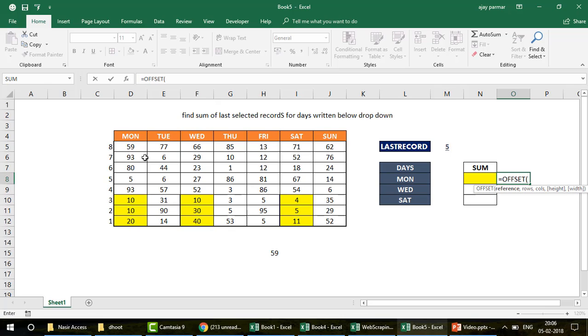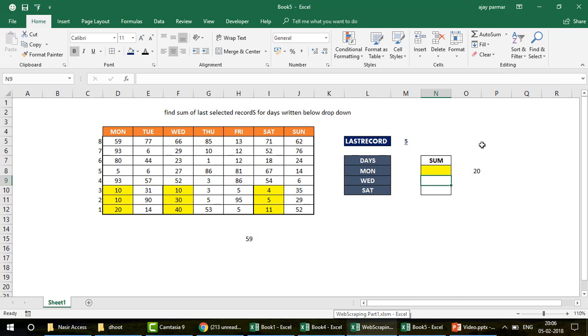So I say I'm on this D4, and now I will count how many rows I have to go down, because this table can have more entries in the downward direction, who knows. If I say 0 1 2 3 4 5 6 7 8, 8 rows down, and on the same column which is 0, if I press enter, you see, you are going to get 20, right?